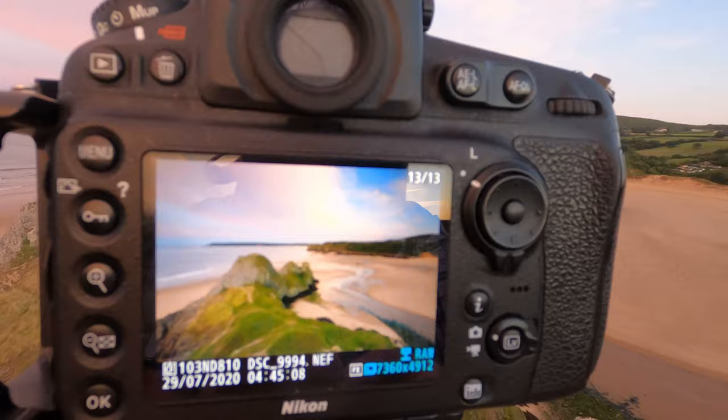I didn't check the tide times or anything. I don't really care what the tide's doing. I'm coming anyway, because this would work regardless of the tide. I don't even know how far it comes in. Judging by the black lines on the rocks, it comes right into the face of the cliffs, but absolutely stunning. So pleased I came, because I almost didn't, because Mark had to pull out for, you know, whatever reason.